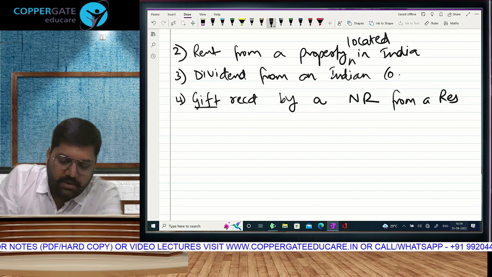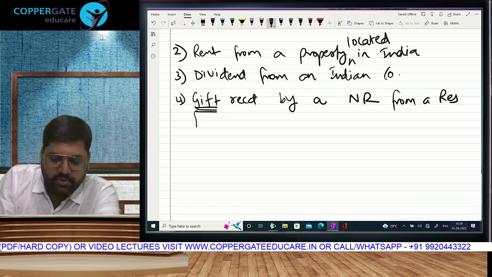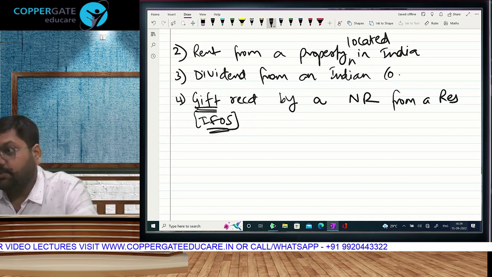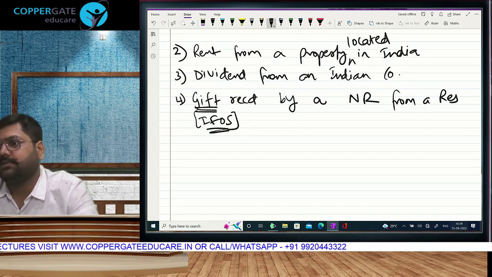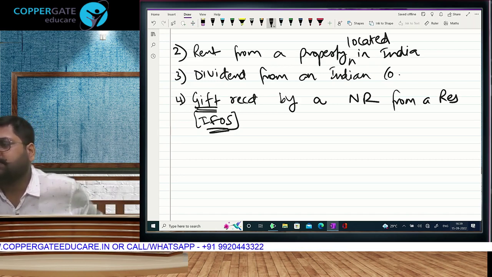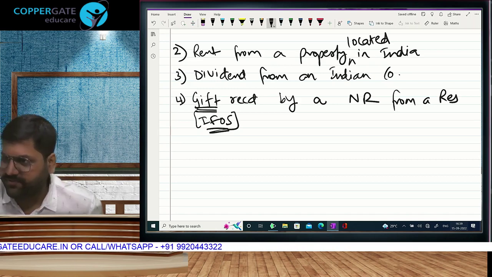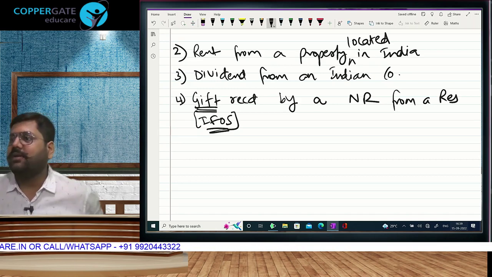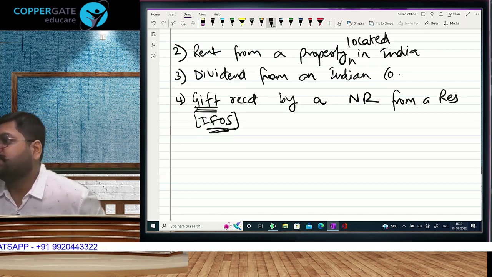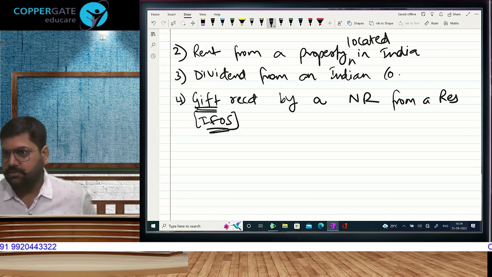First of all, if you receive a gift, it is going to be taxable under your last head of income, income from other sources. Once upon a time in India, there was a law called gift tax. But it was merged into income tax many years ago, where if you receive a gift, it will be treated as taxable income. Under which head of income? Income from other sources, the last of the 5 heads. If you receive a gift, you have to pay tax under income from other sources.